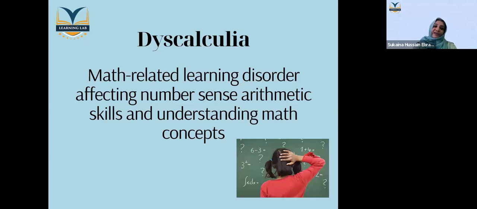Let's come to dyscalculia. As the term itself says, it's all about calculation. And whenever we talk about calculation, it covers issues related to math. So you can say a math-related learning disorder. Their number sense is affected, they mix up signs and struggle with basic arithmetic skills and concepts. The part we need to focus on is that whenever there is a word problem asking for multiple things, like addition and then subtraction, or multiplication and addition together, or subtraction or division together, they find it difficult. It becomes a real problem for them.